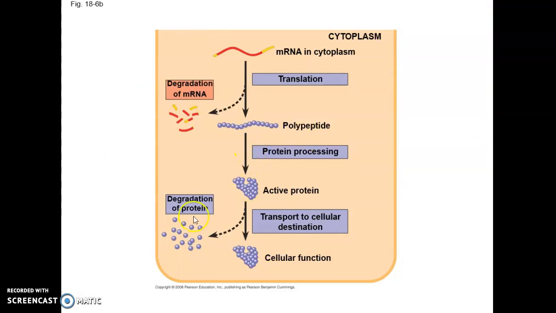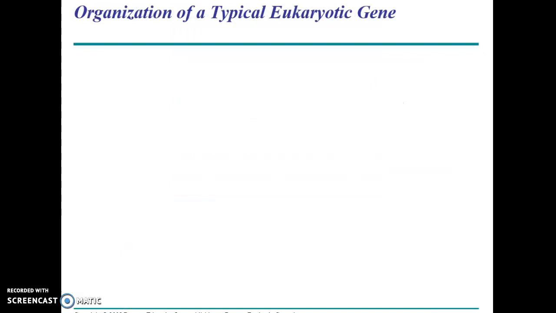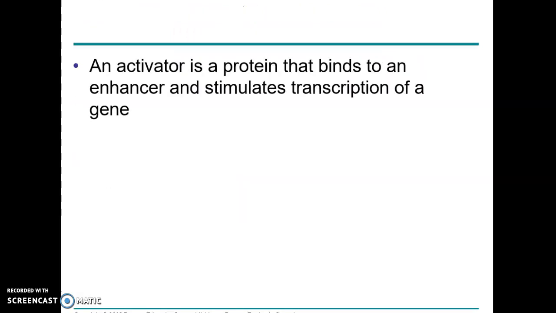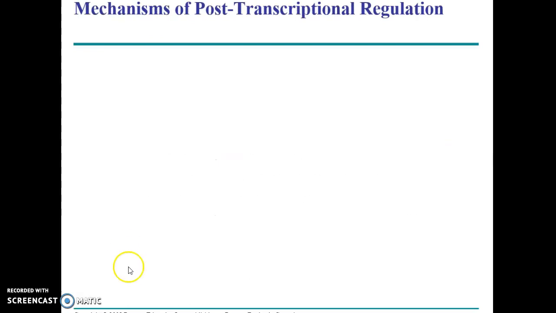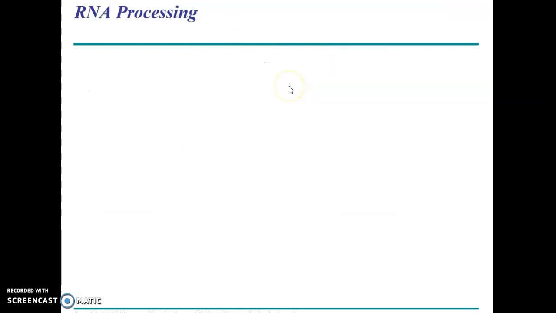So these slides were from earlier in the PowerPoint. I'm going to jump ahead to where we are today, which is going to be looking at post-transcription regulation. So all of this, again, just to recap, is going to be all under level 3. The first one under level 3 that we're going to look at is RNA processing. So once the RNA is made, once transcription happens and the polymerase uses the DNA code to create an RNA, you all know that in eukaryotes that RNA is processed.